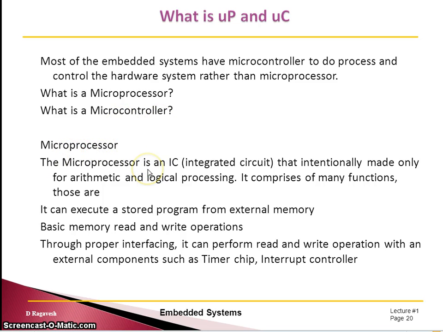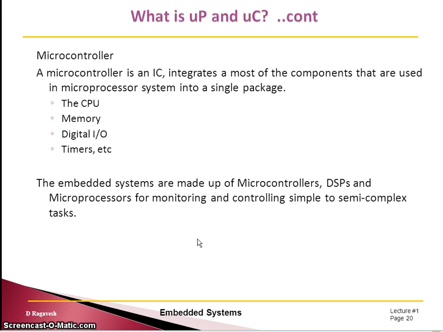The microprocessor is hardware which is meant only for arithmetic and logical processing. The programs are stored in external memory — like a hard disk — fetched and then executed. Whereas in a microcontroller, we do have a CPU, and apart from that, a lot of other peripherals like memory, digital I/O devices, timers, and many other peripherals are all embedded in a single chip. That is why it comes in a single IC — we refer to it as a microcontroller. It is primarily meant for small control applications.